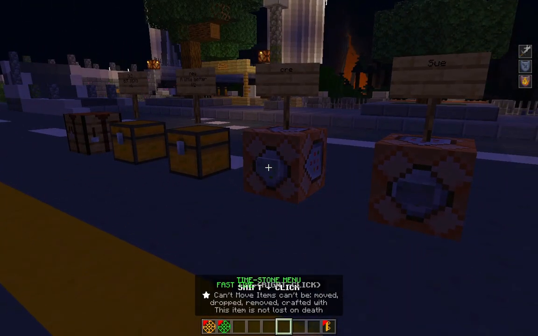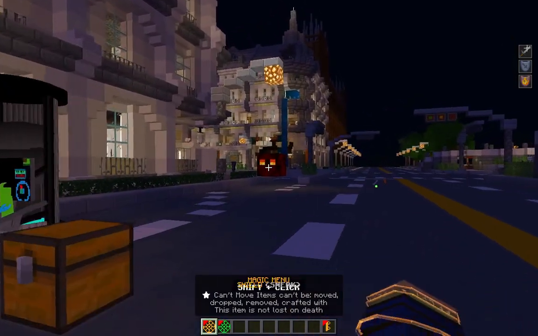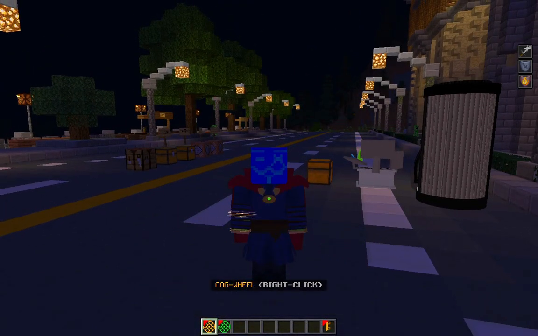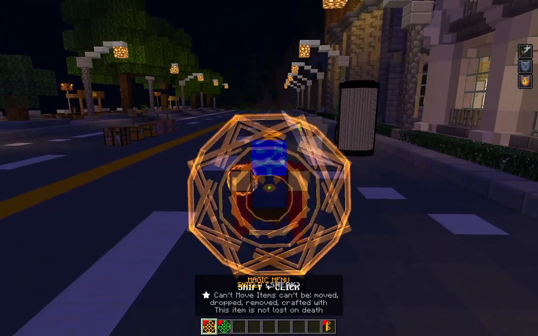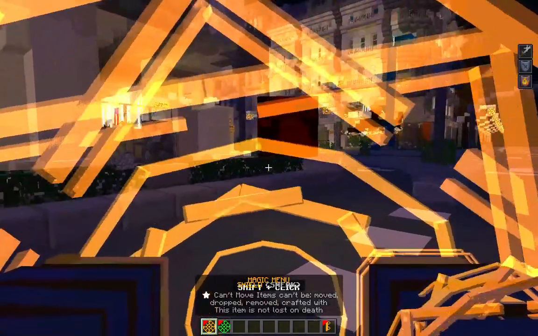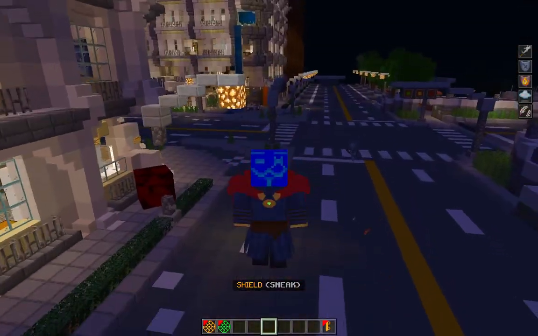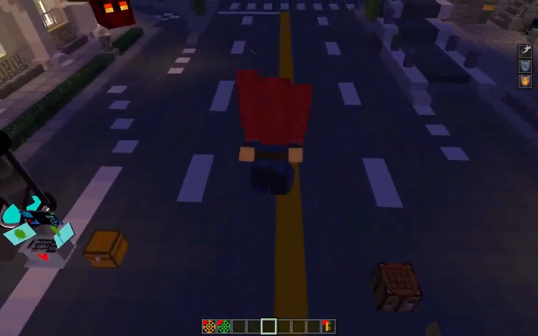So let's go to the creative mode so that I won't die surviving. So just showcasing you the power of Doctor Strange. So first, of course, you can just sneak and touch a touchable block so that you can change the ability of his magic. So the first one is shield. All you gotta do is hold this and just sneak, and it will act like a shield. It is a shield. Look at this. Oh, I'm not in survival mode, but it is a shield. So let's demonstrate the flying. Of course, it can fly like it has an elytra. Just do that, and it will fly.